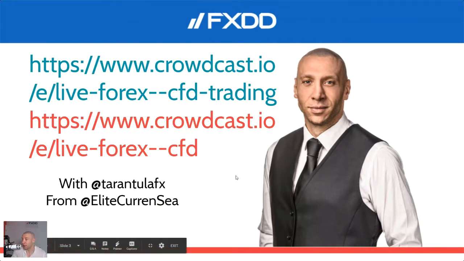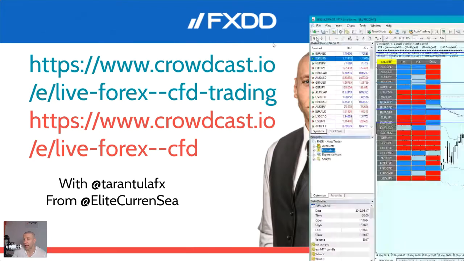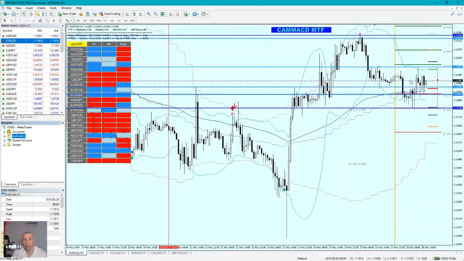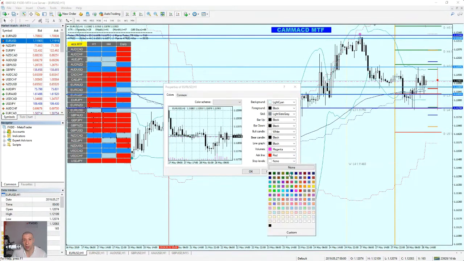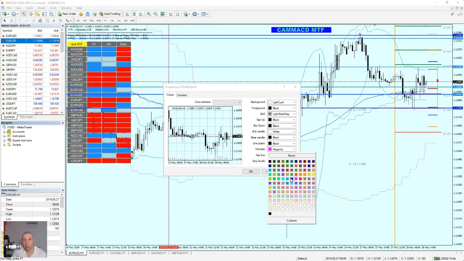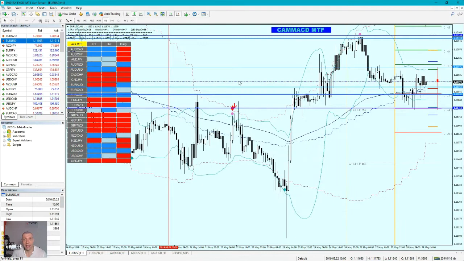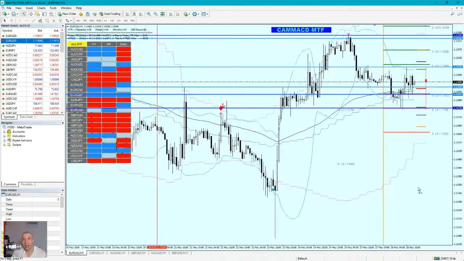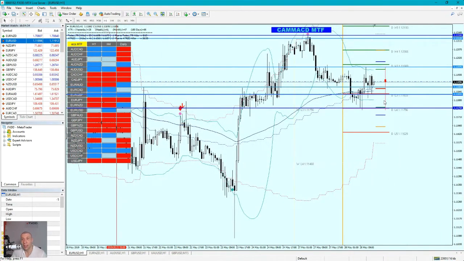Now let's start. I will open the platform right away. And here we have an entry on euro dollar right now. So this is the euro dollar. This is an entry here on euro dollar. We have entered at 1.1888/89, so it's already running. The zone is 1.1888 to 1.1878. So this is the zone where you can enter.